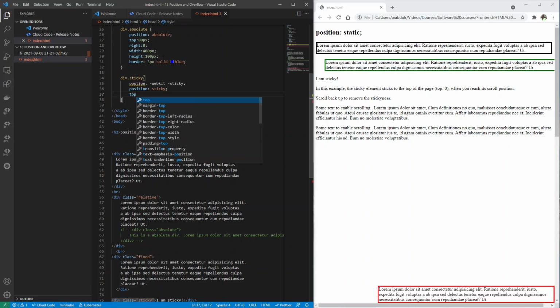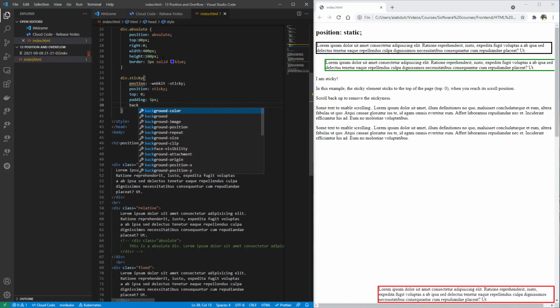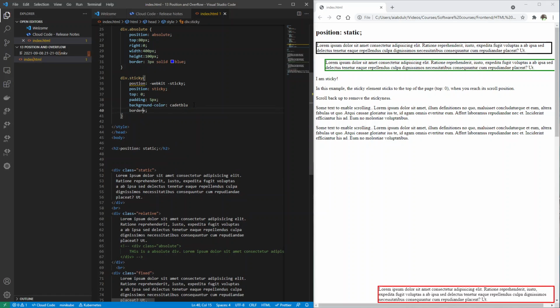I'm going to put a top of 0, padding of 5 pixels, background color, and a border. I'm going to set a border of 2 pixel solid green. Okay.